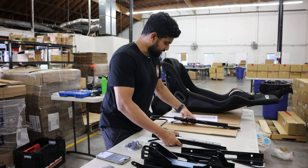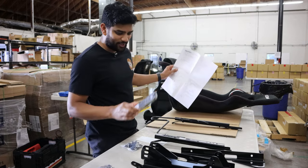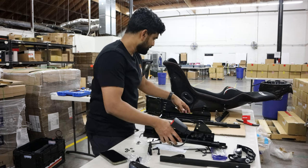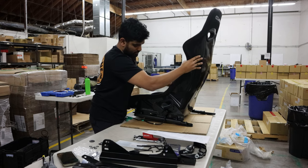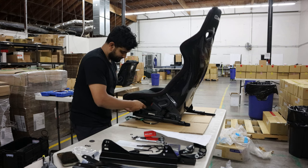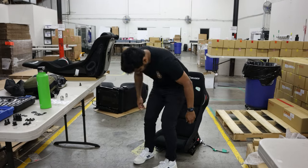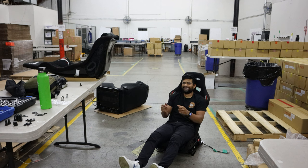While I figure out how to get these seats in the car, let's talk about why you might want a bucket seat for your S2000. For starters and most obviously, they hold you in place much better than standard seats. You may not notice how much you move around cruising in the canyons, but take your car to the track and you'll find yourself bracing on the dead pedal trying not to get tossed around in corners. Having a consistent seating position means being less distracted, which allows you to focus on getting faster. The next benefit is weight savings — a stock S2000 seat weighs about 28 pounds while these Recaro buckets are only 14, literally half the weight. Between the two seats that's almost 30 pounds in weight savings.